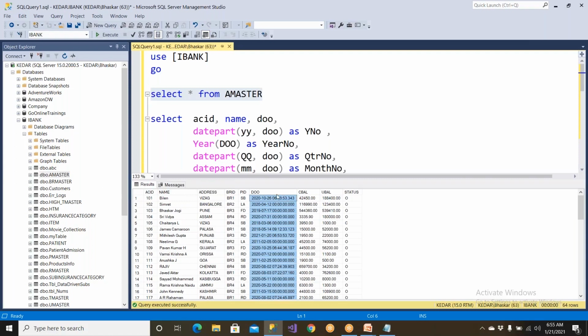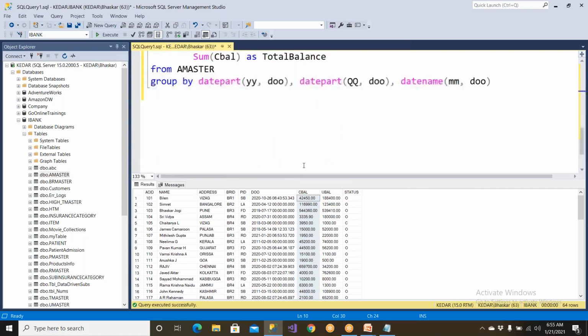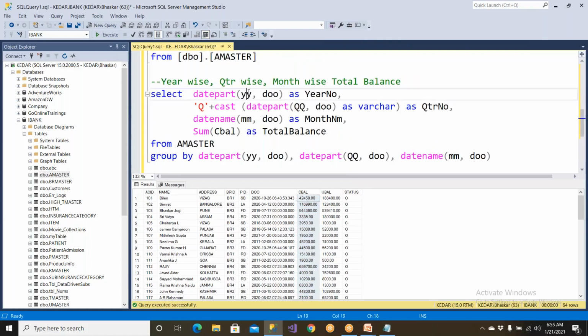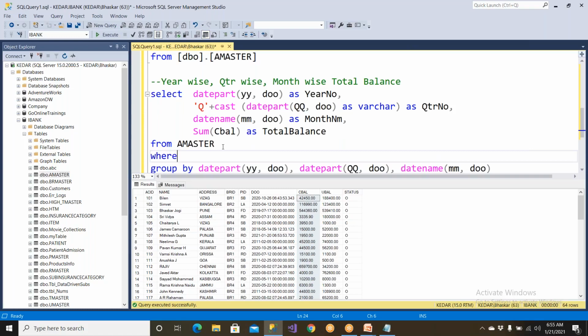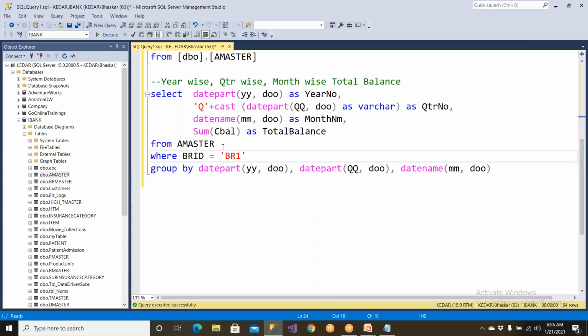They will ask you to take this column and this column, and on these two columns you need to perform year wise, quarter wise, month wise total sales amount for branch BR1. So this is the query you should be able to write. This will give you year wise, quarter wise, month wise total sales happened for, let us say, branch BR1. So this is what is called the where clause, right?